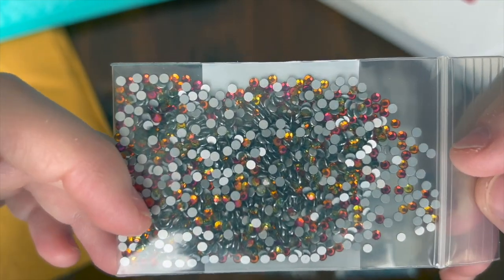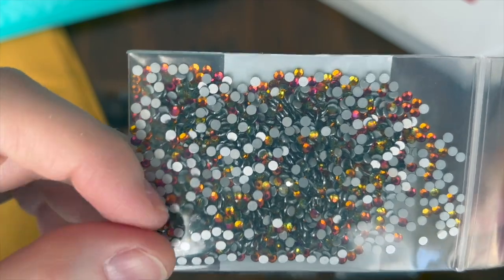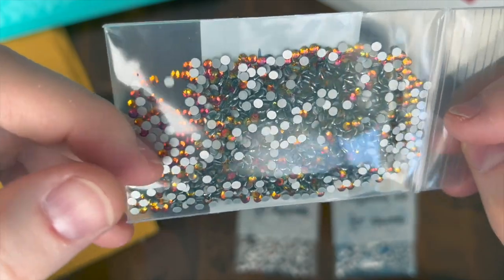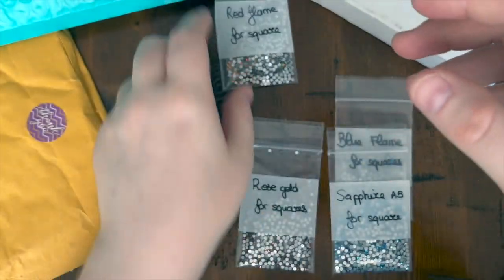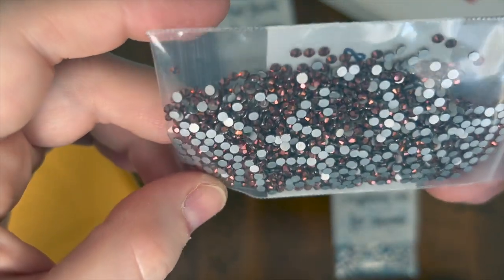These are called Red Flame and they're 4D squares. It doesn't matter because squares and round canvases are different in sizes — one is 2.5 millimeters, the other is 2.8; I believe the rounds are the bigger one. I love these kind of crystals that have an ombre effect of different colors. I see orange, pink, yellow — very pretty. That's called Red Flame. And then Rose Gold — I just got these; they are metallics.